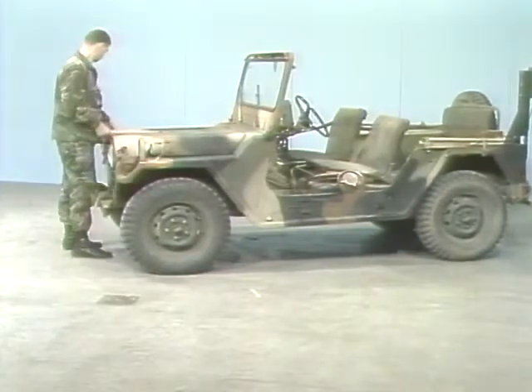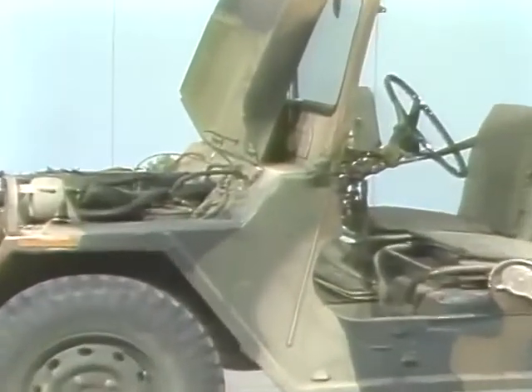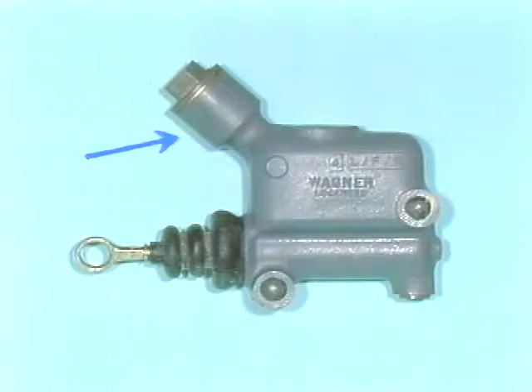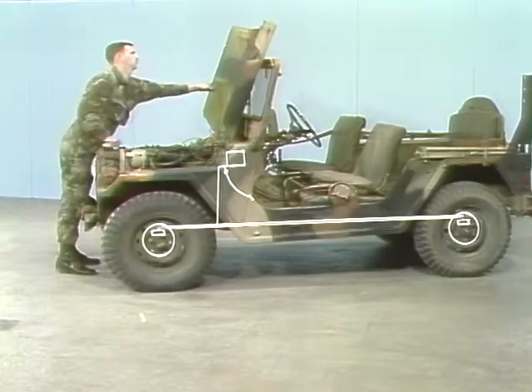It's hard to see because of the way it's installed, so let's look inside the vehicle. The master brake cylinder is the heart of the hydraulic brake system. The brake pedal moves a piston inside the cylinder by means of this pushrod. A reservoir containing brake fluid is filled through this neck. Brake fluid also fills the brake lines through this outlet, which connects the master cylinder to the wheel cylinders at each wheel assembly.